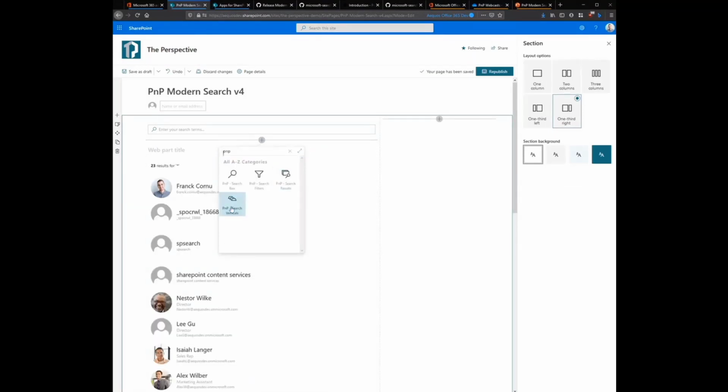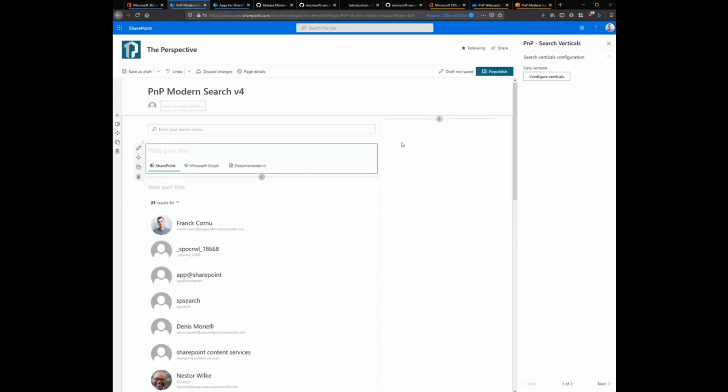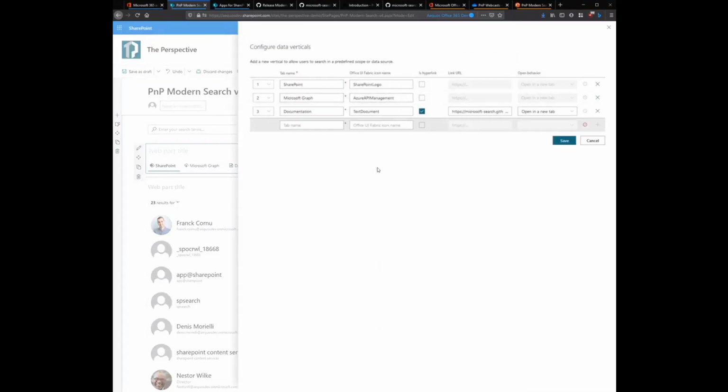So basically, the vertical web parts controls visibility of connected search results web parts. So I can still configure my tabs here. So for instance, here I created a people directory, and here to showcase of Microsoft Search. I can still use an Office React Fabric or Fluent icon name if I want. But as you can see, there is no more query template or such options within the verticals. It's only tabs and a link if you want to redirect to a specific link.